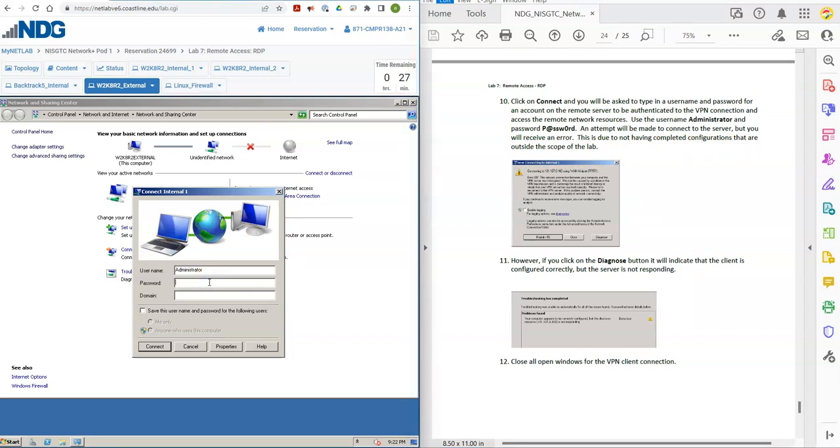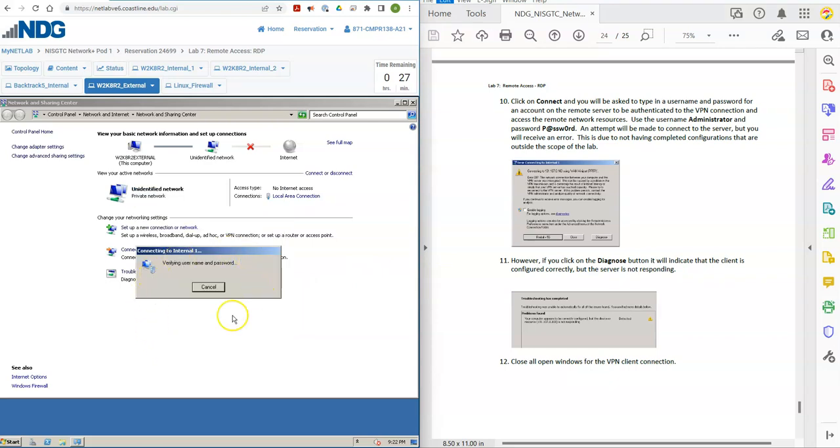They've already entered in the administrator username for us. We just need to now enter the unique camel case password, which is capital P, Shift 2 for @, lowercase ssw, 0 for the O, and then RD for password. And then we're going to select Connect. It says it's verifying the username and password. This can take a while.